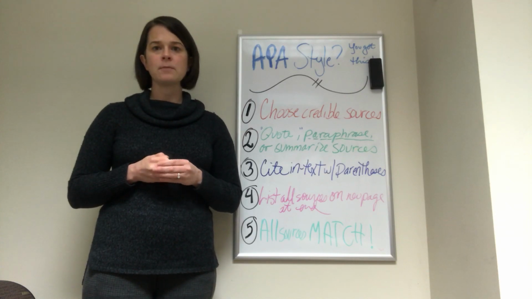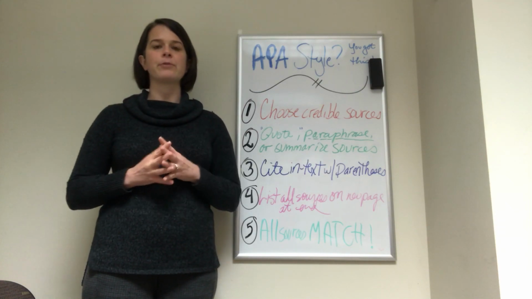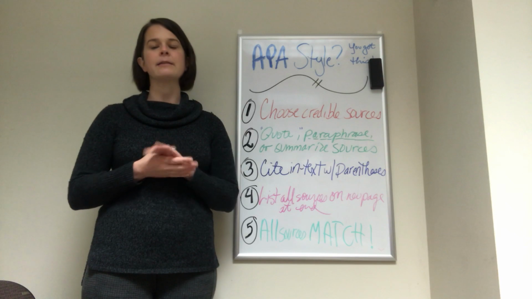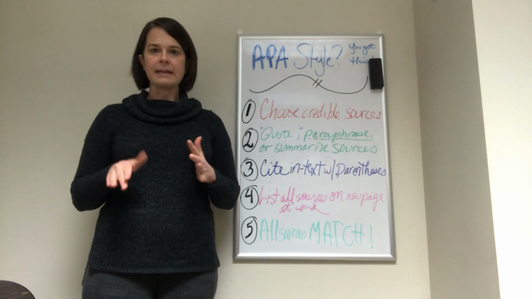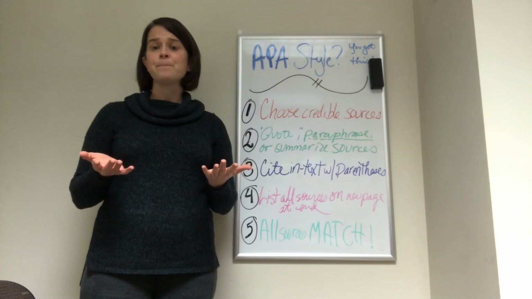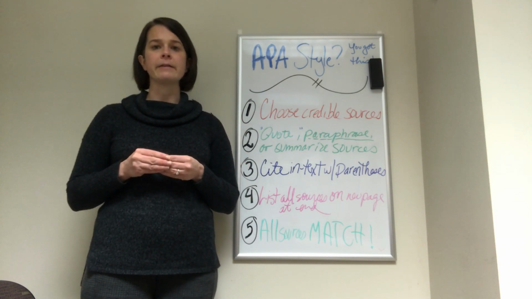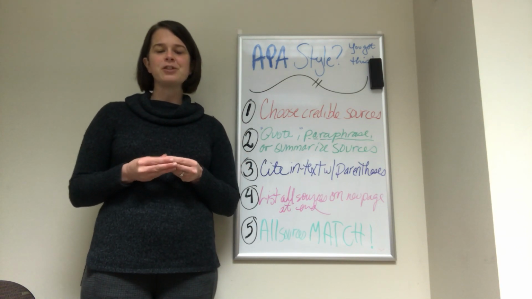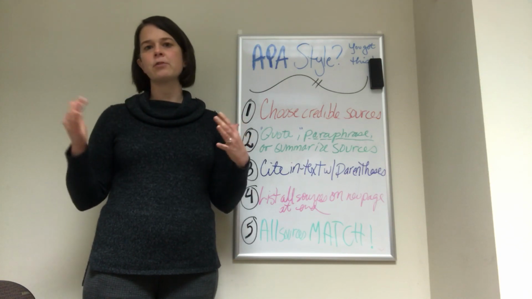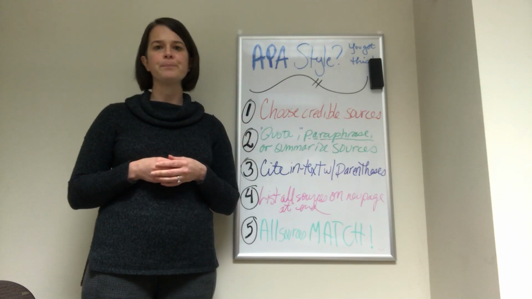I do want the format to be absolutely correct. I want the running head to be exactly right. I want everything to be in its place. That's all stuff that's pretty easy. You can go into your book or go onto the Purdue OWL and you can get it just right. If you're having a challenge, you don't know how to get your page number in the correct place, let me know and I will help you.